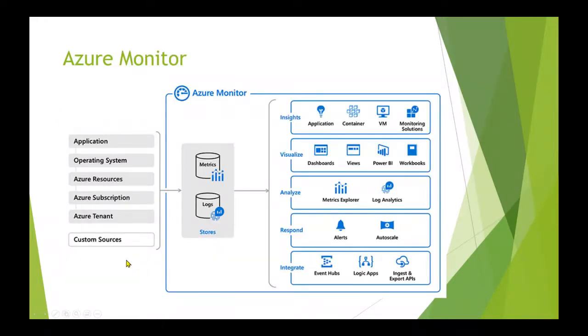So Azure Monitor is the new name for several of the components. The initial offering of Log Analytics in Azure was from the Operations Manager standpoint. It was more of that telemetry data, more of the data about virtual machines. But as products have evolved in Azure, a lot of the PaaS ones have also used some of that log store. Even Application Insights still stores its data in the Log Analytics data store. It's accessed slightly differently, but one of their goals over the next bit is to make it easier to combine the data coming out of Log Analytics and Application Insights to get a better end-to-end picture of what is happening in your application.